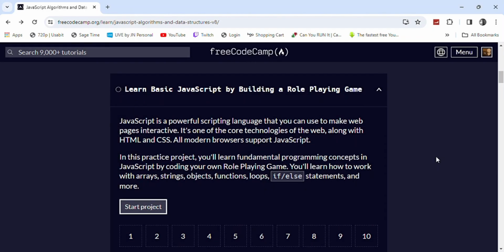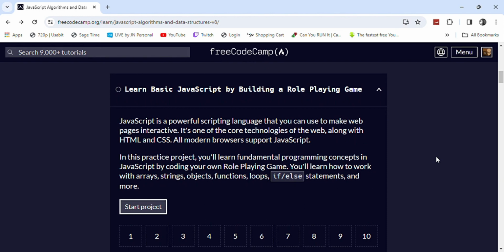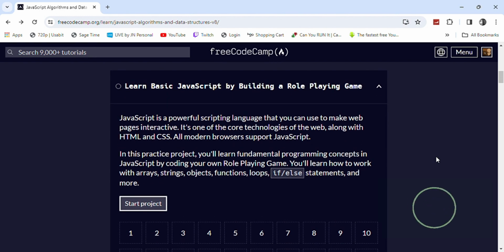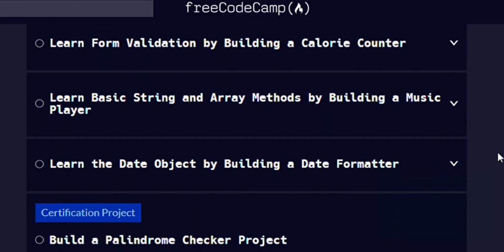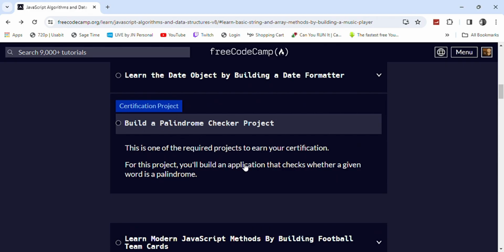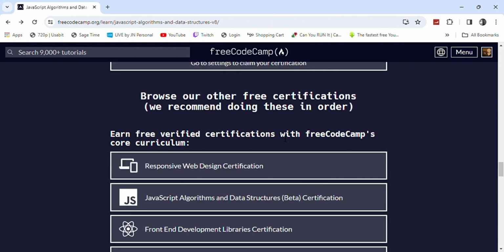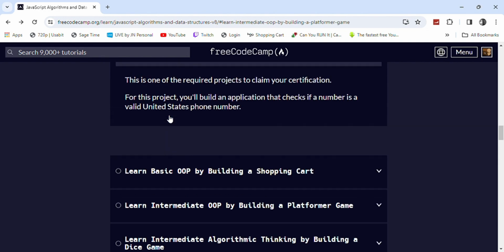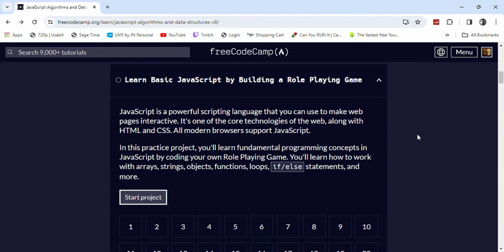Okay, so we got done with the HTML part. Obviously, I didn't finish the whole entire curriculum. You guys can do that, but to me, I want to focus on JavaScript. So this time, I think we're gonna go through everything on this. I'm definitely going to make a tutorial for the projects for this JavaScript module, curriculum, or certification, whatever you want to call it. And I'll definitely make a tutorial for them, but JavaScript is the language I want to really get good at. So let's do it.